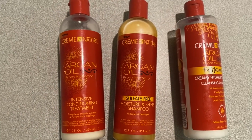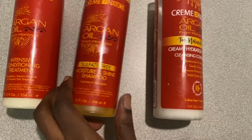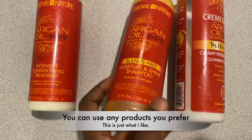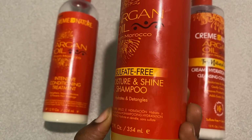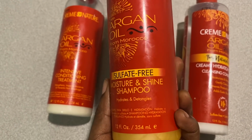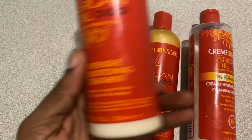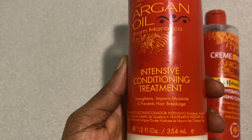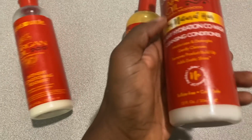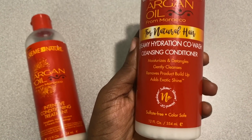Okay, so while I'm letting my hair sit, these are the products I'm gonna be using today to wash my hair. So first things first, I'm gonna use my sulfate-free Cream of Nature with Argan Oil shampoo. This is what it looks like. And then next, I'm gonna use the Intensive Conditioning Treatment. And then last but not least, I'm gonna use the Creamy Hydration Co-Wash Cleansing Conditioner.